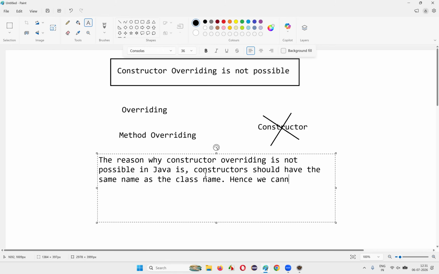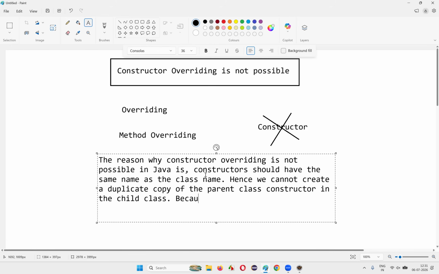Hence we cannot create a duplicate copy of the parent class constructor in the child class, because of which constructor overriding is not possible in Java.